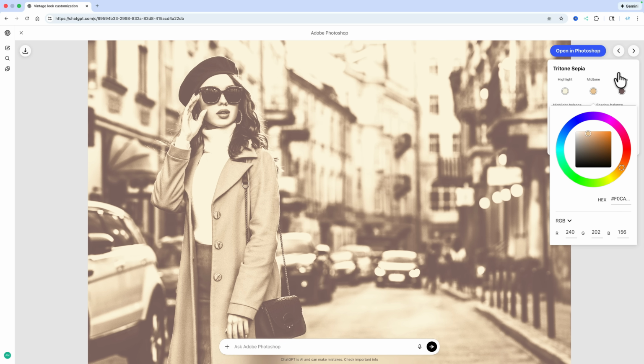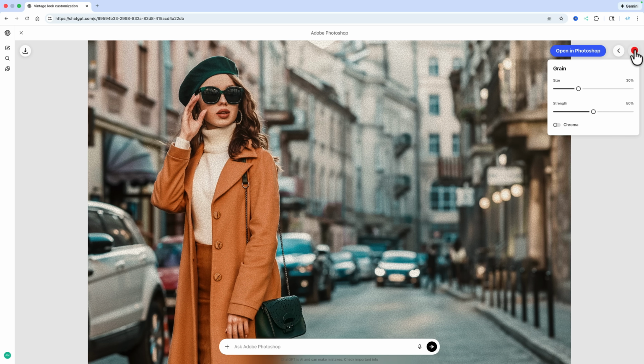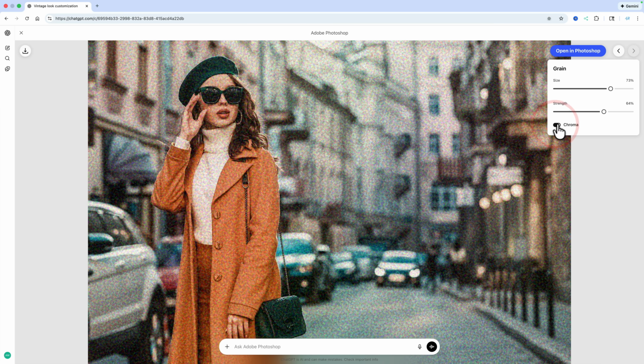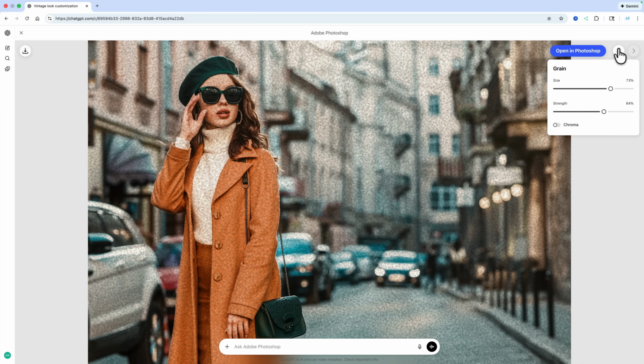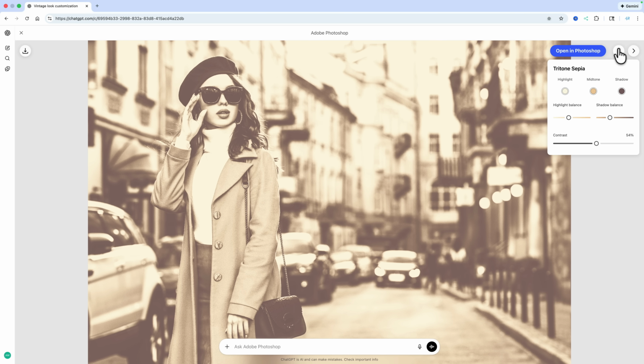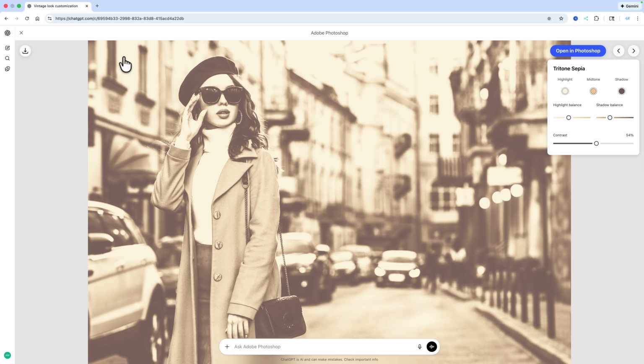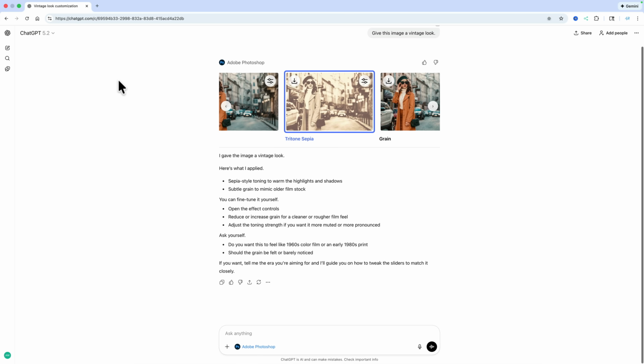Now, that's one option. If I go to the next option, this is just grain, so it's just adding grain. So, that's another option. So what did I mean by vintage? Did I mean a sepia-toned image, or did I mean a grainy image? It gives me both options here, and I could choose one. Sepia one's all right, I guess. But that's one way you could use this Photoshop inside of ChatGPT.